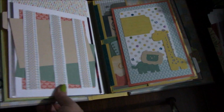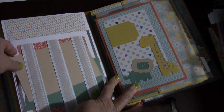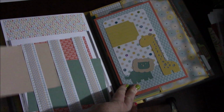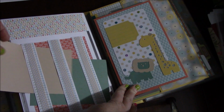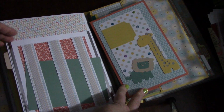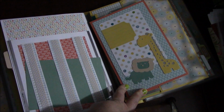And then this page over here is kind of, I'm not sure what it is, it's like those boards where you can just slide pieces in. So I added 2 tags or 2 photo mats to this, so she can just add whatever she'd like there, or throw more photos in if she likes. There's also a pocket here for her to add anything she'd like.